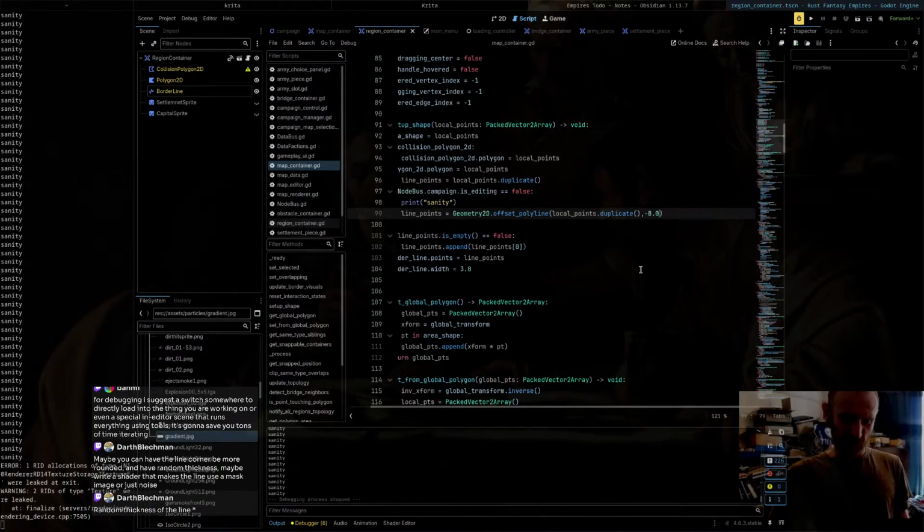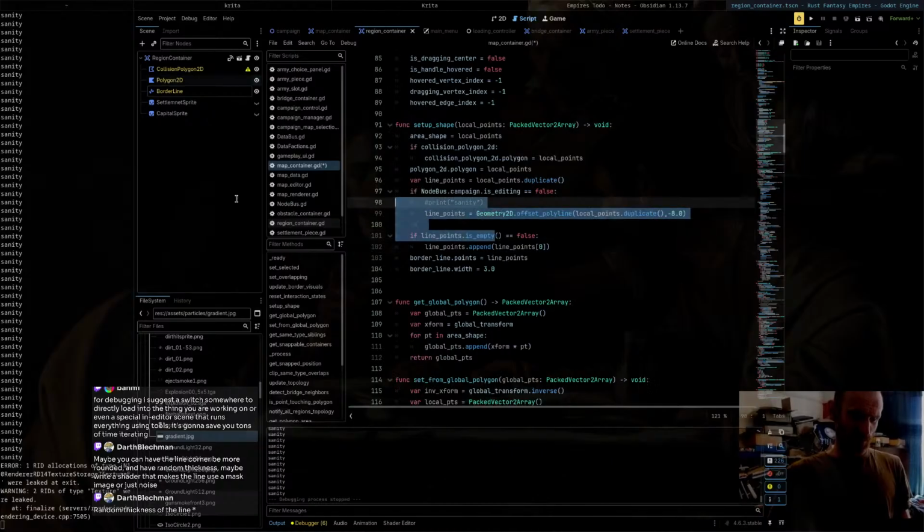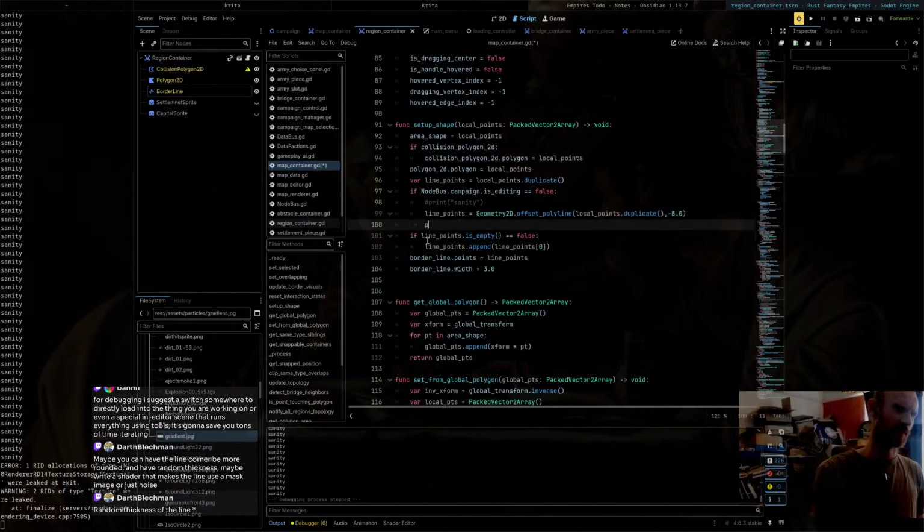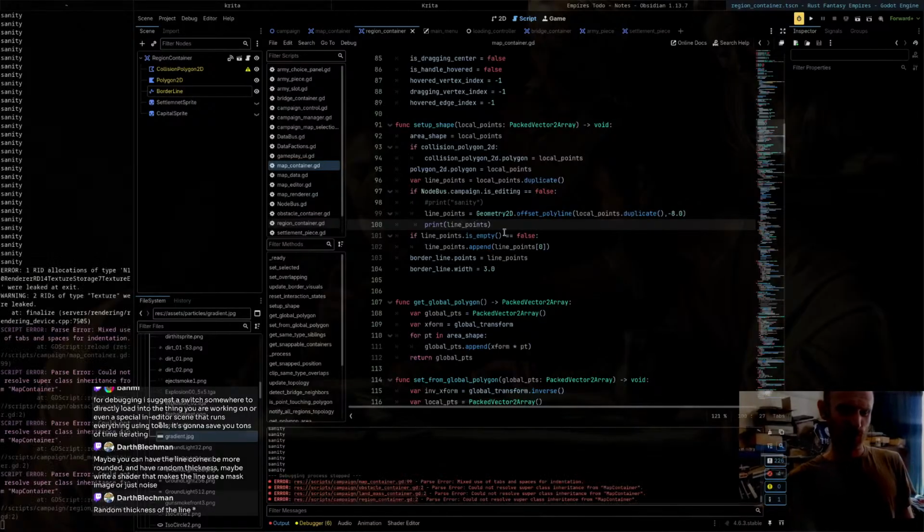Let's just leave that on default. So it did happen, and then the line pen seems to. Yeah, I don't see why it wouldn't have worked. Maybe print line points though. Because I am confused right now.